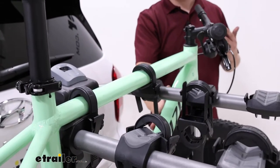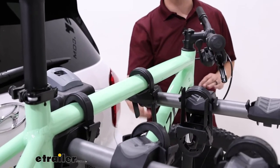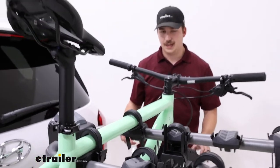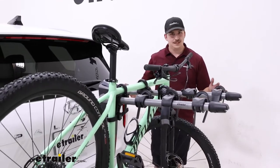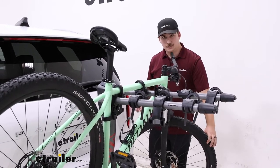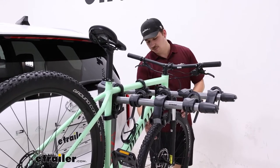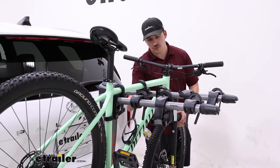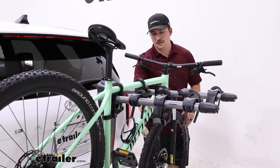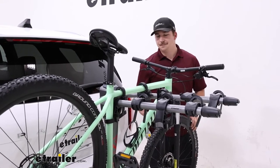That's going to limit our side-to-side movement, not fully eliminating it, but definitely helping reduce bike-to-bike contact or, in some cases, bike-to-vehicle contact. You can see our front wheel does like to move around a bit here, and if it were to move enough, it might make contact with the vehicle. Now, one way you can prevent that is running a cam buckle strap from the wheel to the frame of your bike just to bind it up and hold it in place. That paired up with that anti-sway cradle, you're not going to have any concerns with that.